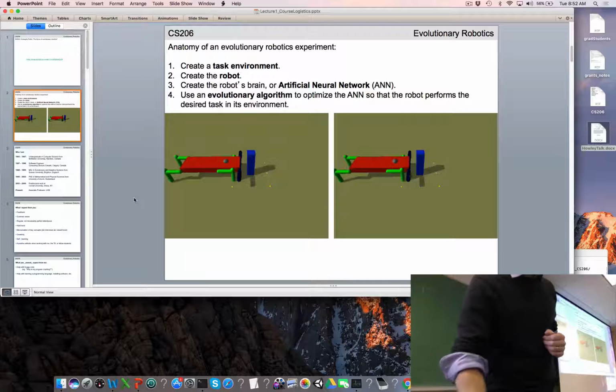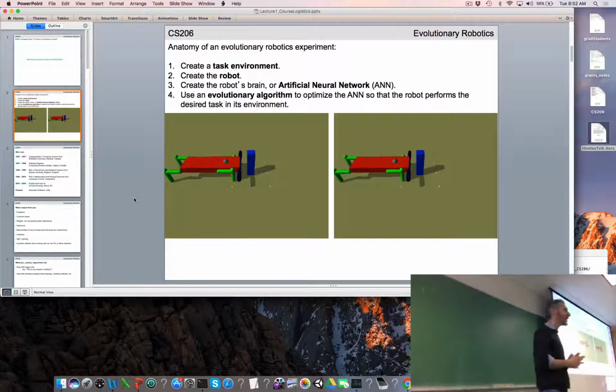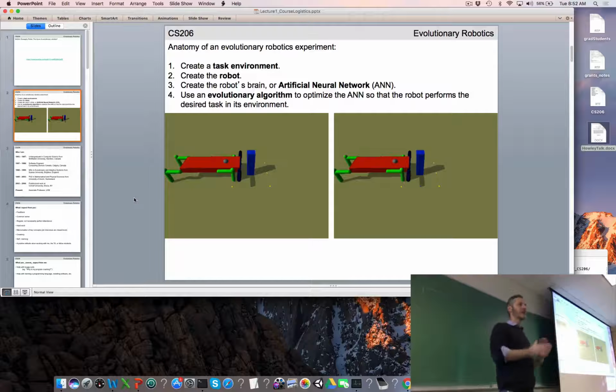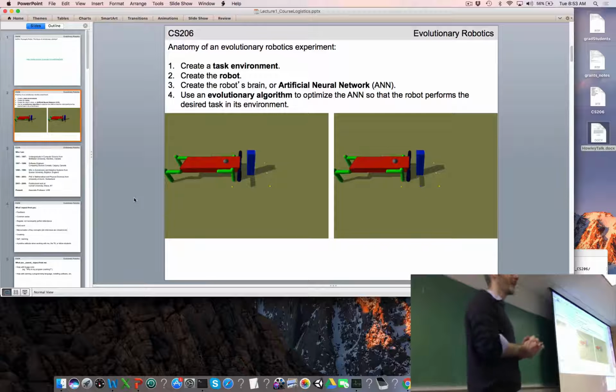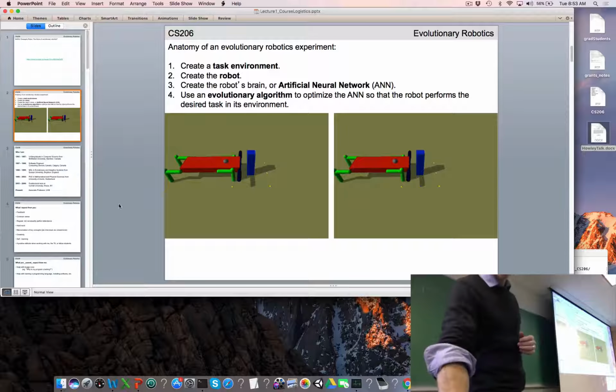Okay. So again, you just saw one evolutionary robotics experiment. All the evolutionary robotics experiments that you're going to see in this course have 4 basic elements. We're going to go over them now. If you forget everything from this course when you finish with it, I hope you'll remember these 4 basic building blocks. If 30 years from now your elderly Professor Bongard emails you, or whatever exists 30 years from now, and asks you, what are the 4 basic ingredients of an evolutionary robotics experiment? You're going to answer, an evolutionary robotics experiment is made up of a task environment, a robot, an artificial neural network, and an evolutionary algorithm.